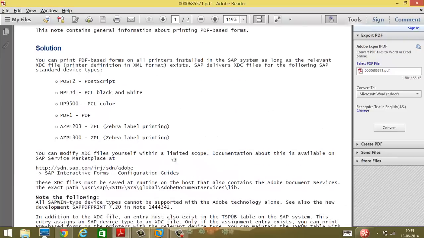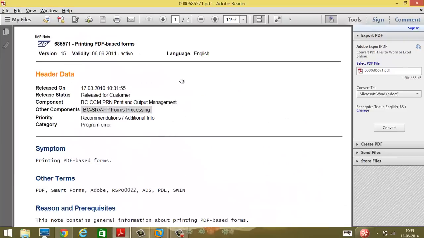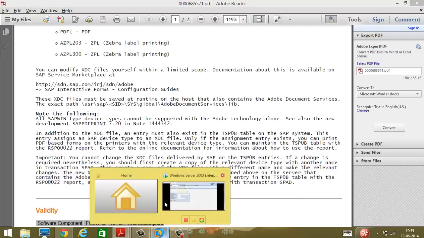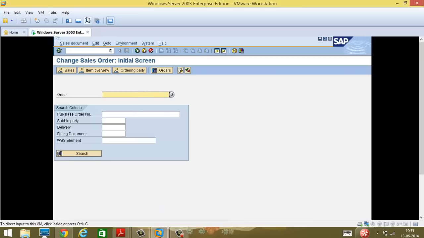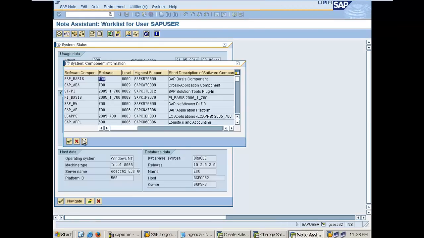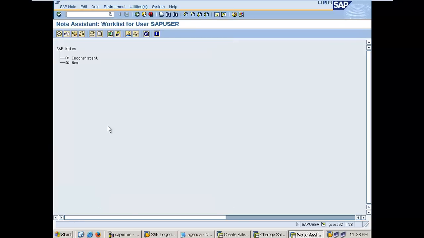Now I need to go through all the details of this solution, and then I need to decide whether this note is really applicable. If yes, then we will ask the business guys to go to SNOTE and download it from the marketplace. By default the system is connected to the SAP Marketplace site via Solution Manager. Solution Manager is another system provided by SAP, and from the ECC component onwards, it's mandatory to use Solution Manager for any kind of implementation project, because every system will be connected to Solman via RFC connections, and Solution Manager will take care of all the monitoring and any kind of bugs or communication with SAP, everything.